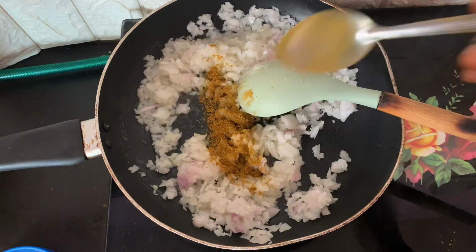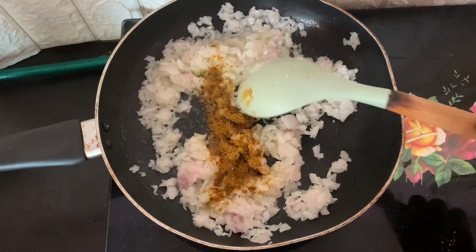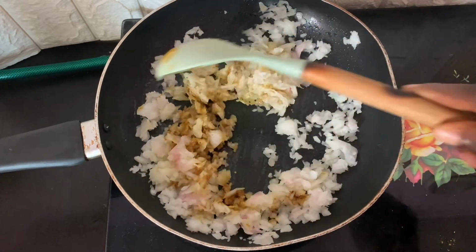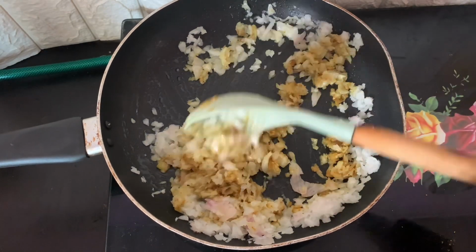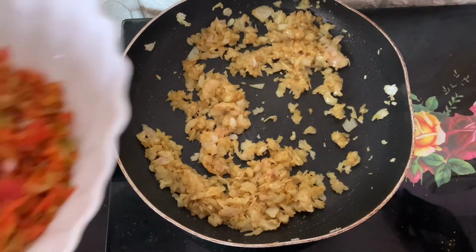In your onions, you add your curry powder. I added as much as I would want to, because at the end of the day, cooking is based on individual preferences. So you season as much or as little as you want to. Make it unique to you.